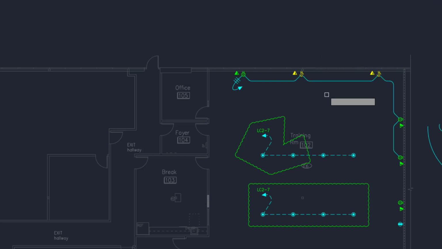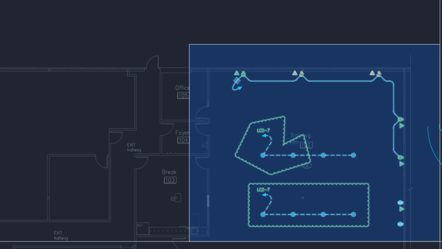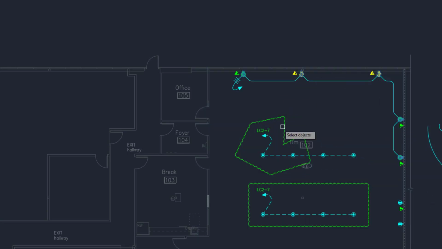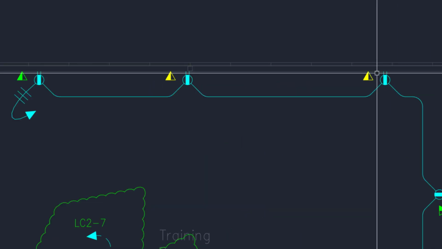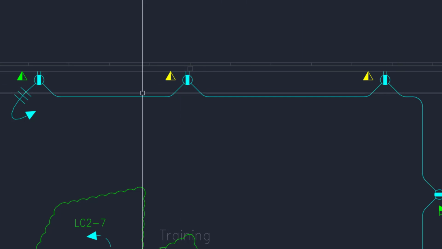So I picked that, and at the command line it says pick the desired block. So if this is my desired block, then it says pick the block to replace. So that's the block I want to replace. And it did change the layer status on there. But now it knows what it's searching for. So now I can do it by window and get all the blocks, and it'll filter out just the block that I intended to replace. I press enter, and it replaced them with the same scale and rotation that the block that was there had.